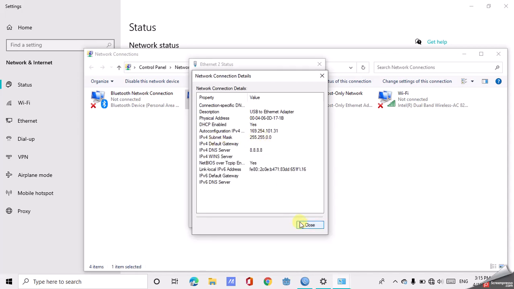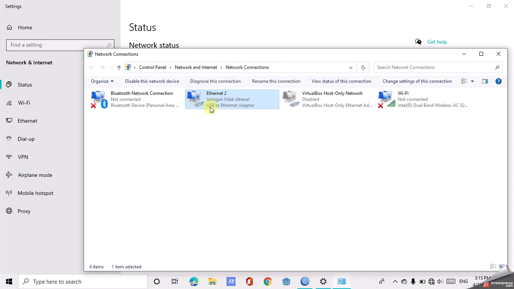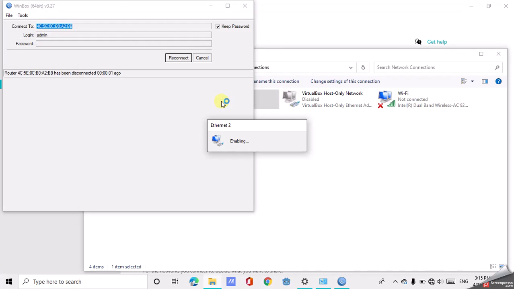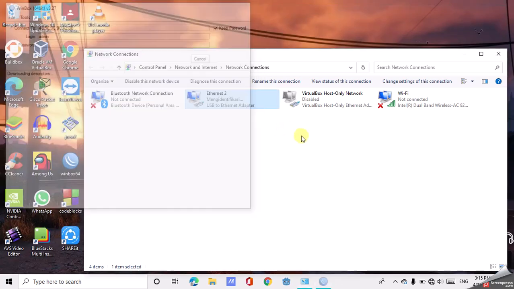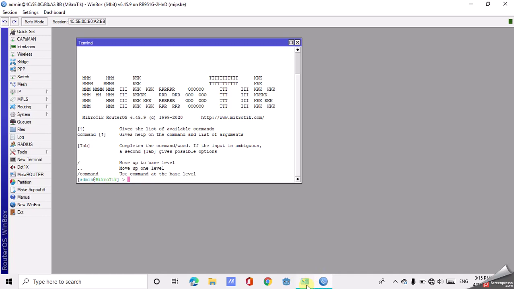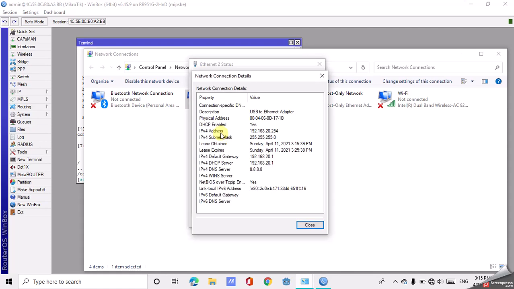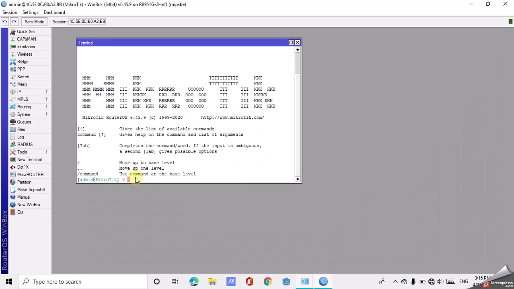First we disable and enable again. Right, the router board is disconnected. We can reconnect again, and then check the client. All right, the client is connected to the second network details. As you can see, the client has an IP address with DNS of Google, which I created previously. And check in Winbox: IP dhcp-server lease print.